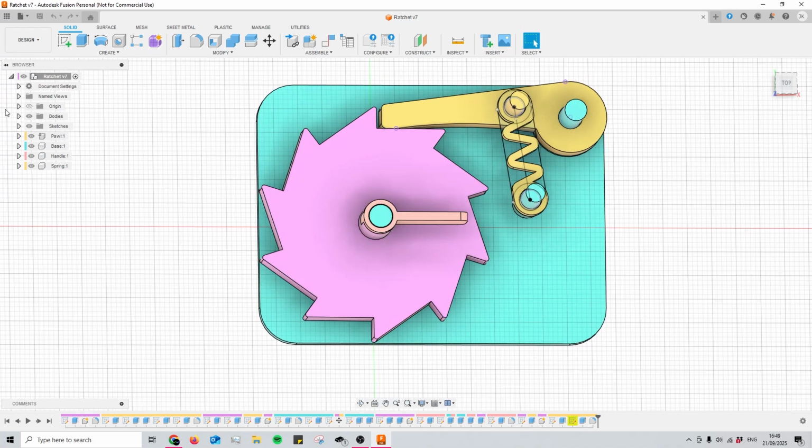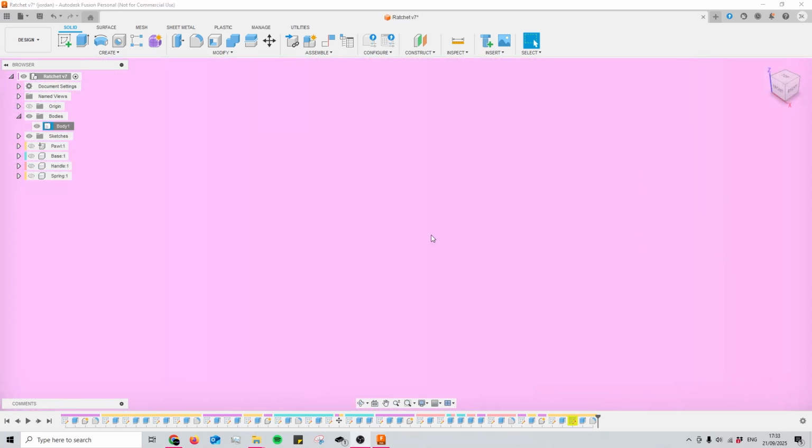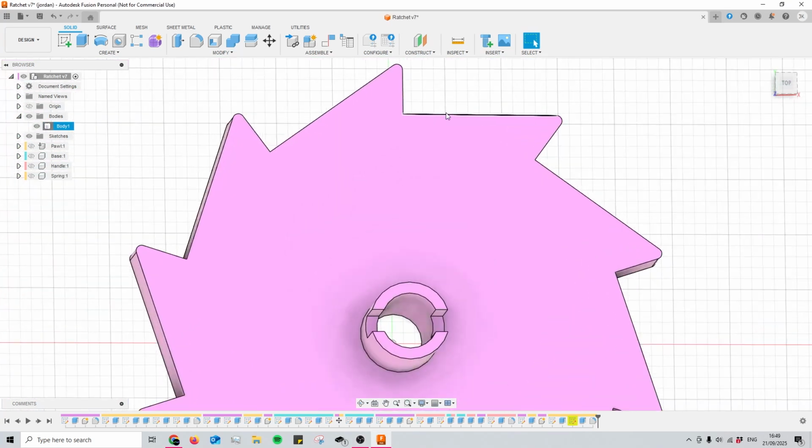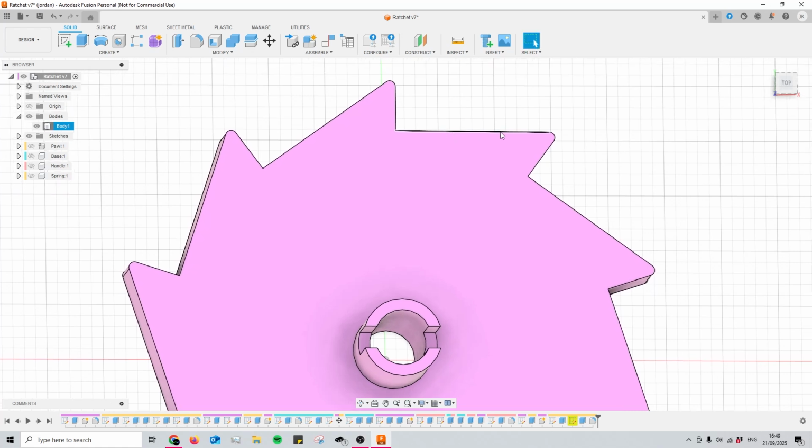The first part that I want to look at is the ratchet wheel. And the teeth on this seem to be very important because it will determine how far the ratchet can spin before the pull can block it from rotating back. Due to the distance between the teeth, I need to rotate the ratchet wheel much further before the pull fits into the next tooth of the gear.